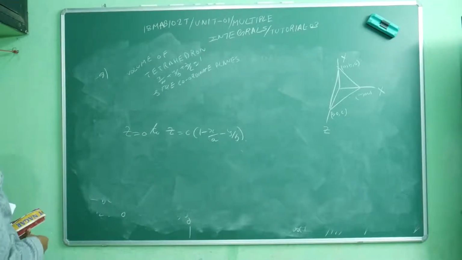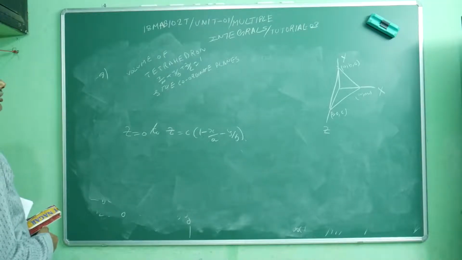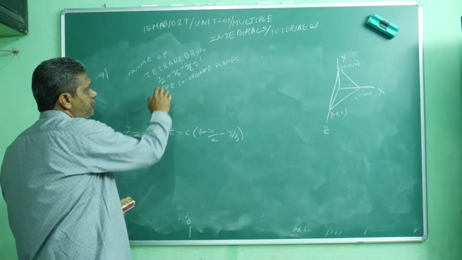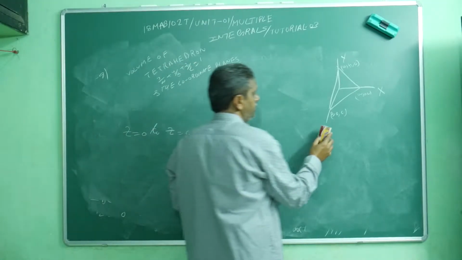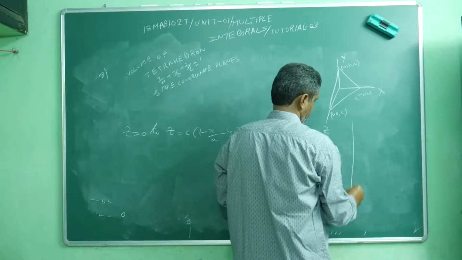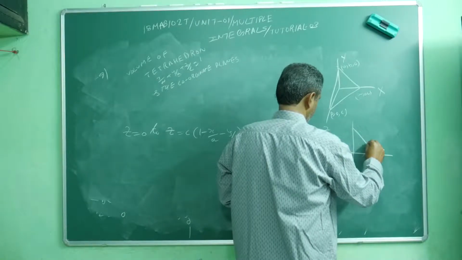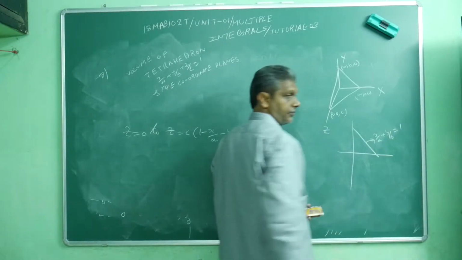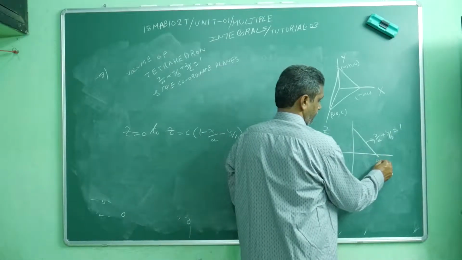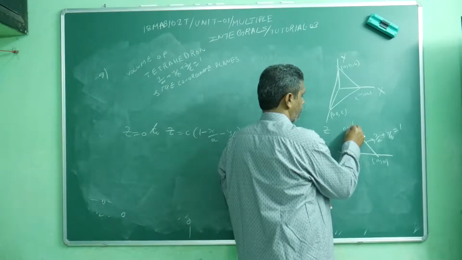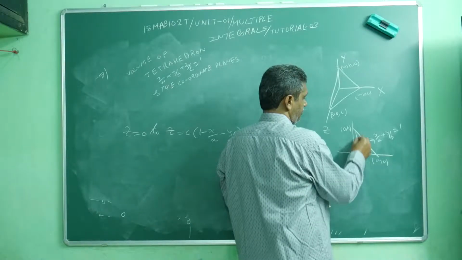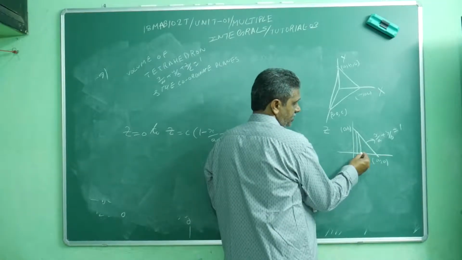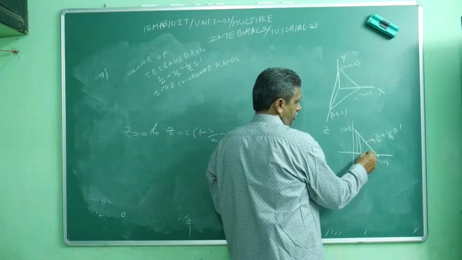Once I complete the z limits, I will do the other 2 limits in 2 dimensions. Once I fix the z limit, don't take z again; take the xy plane alone and draw on the xy plane. Correct or not? Now my limits are a, 0 and 0, b. Either you can draw x constant or y constant. I am choosing x constant. X is traveling from 0 to a. Y is traveling from 0 to the touching line.